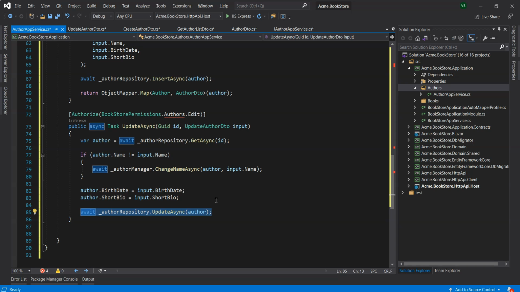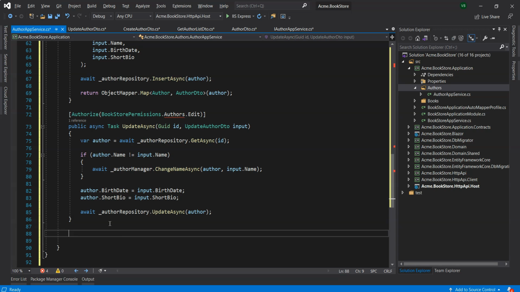Entity Framework Core has a change tracking system and automatically saves any changes to an entity at the end of the unit of work. We can simply think that the ABP framework automatically calls SaveChanges at the end of the method. So it will work as expected even if we don't call the AuthorRepository.UpdateAsync at the end of the method. If you don't consider changing EF Core later, you can just remove this line.